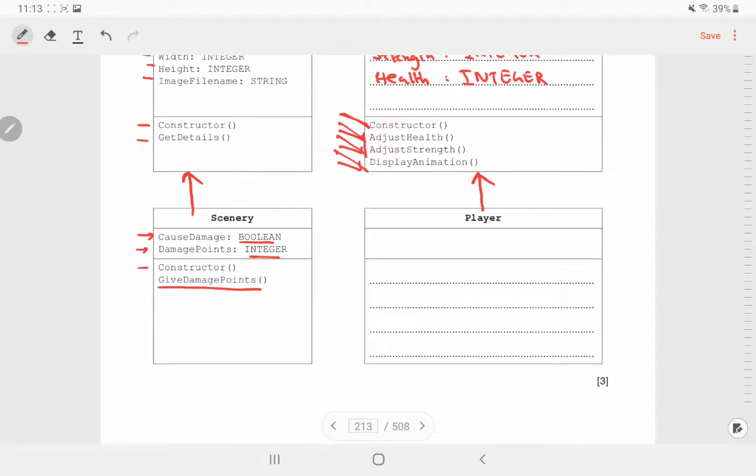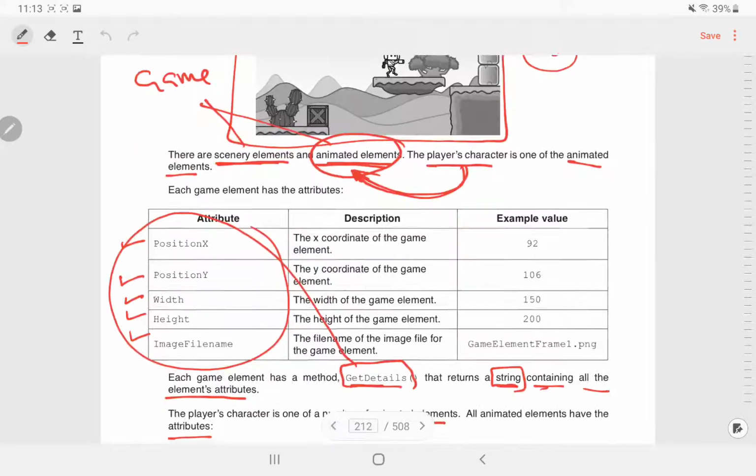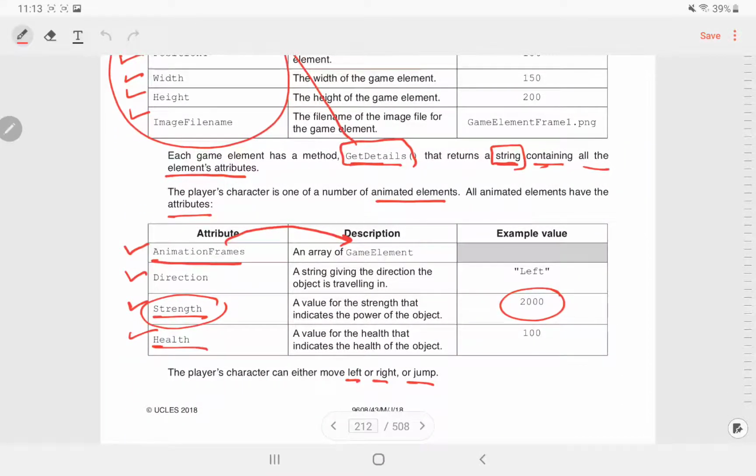Now in the player class we will have only one attribute, directions, a string giving the direction the object is traveling in, and the player can move left, right, or jump.